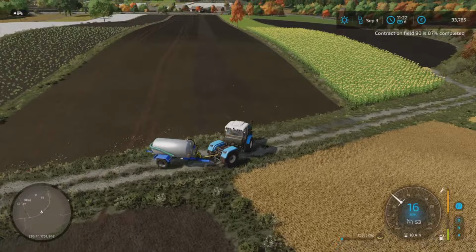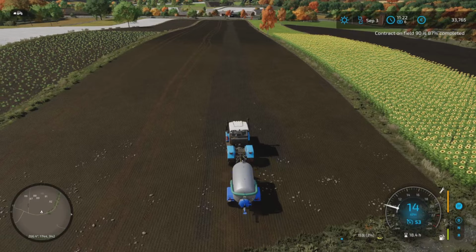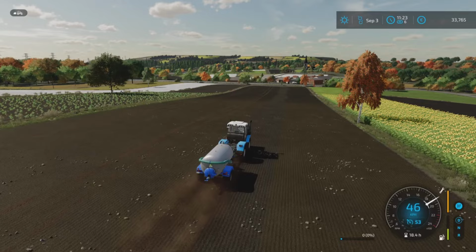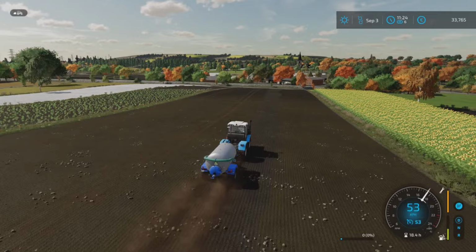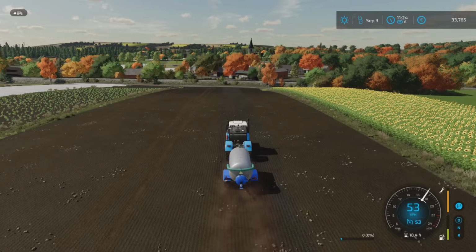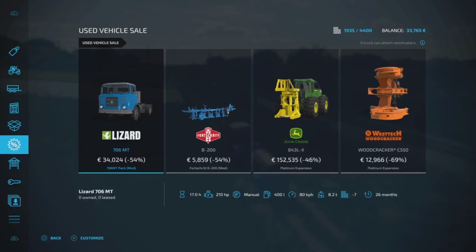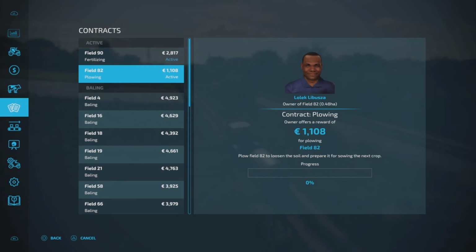So that's where we are on that. We're not going to go over there and plow his field for him. We've got our own work to do at our own farm. I'm not going to buy a plow just so I can plow a contract field. That's not going to even pay for the plow, I think, that I would be buying. Right? How much is that plow in used equipment? Let's take a look real quick. So it's 5,859 euros. He wants to pay me 1,100. Yeah. Not going to happen. Sorry.